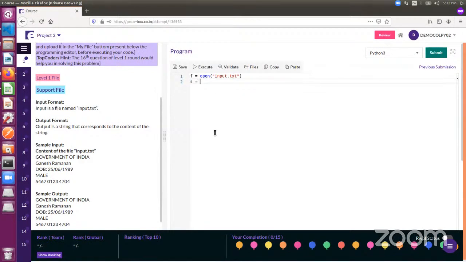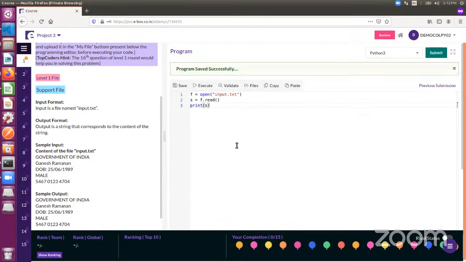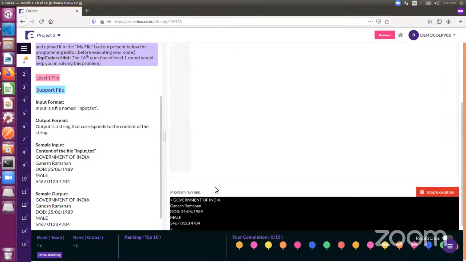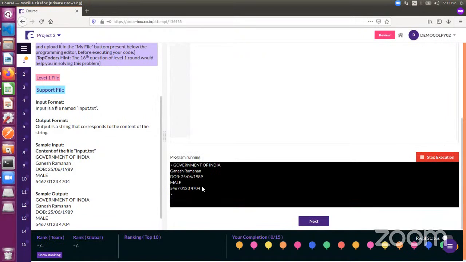So s is equal to f.read. And then you just print s. Save, execute, and you can see this is the content of the file.